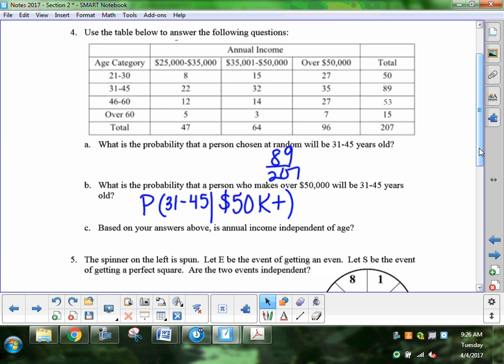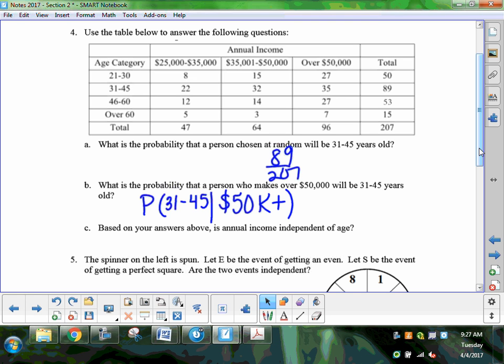I think Amanda did have it the other way. 50,000 a year plus, which would be 96? How many are in both? So 50,000, and this would be 27 over. How many do we have that are in that band? 53. Okay, so I did do it right. I think so. I think Amanda did them the other way. I think she did this one.